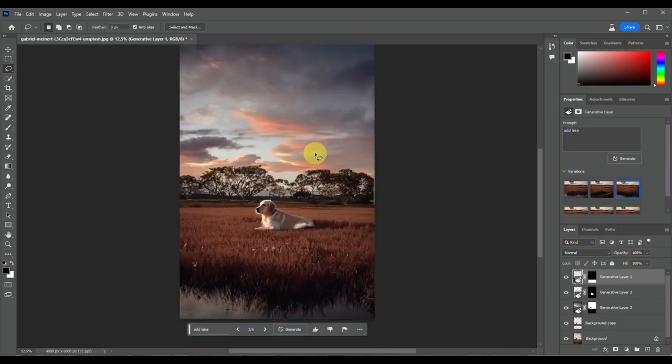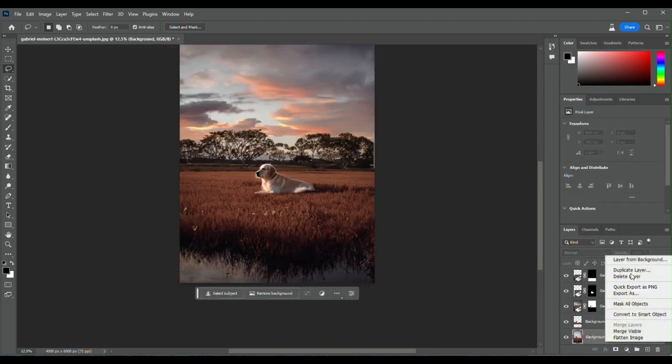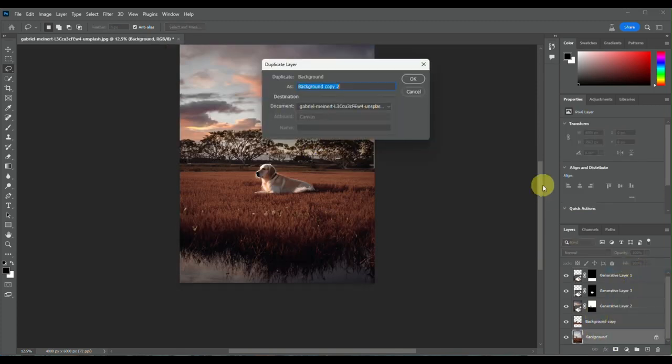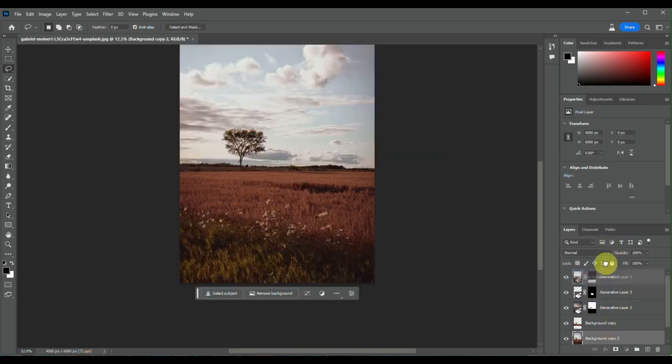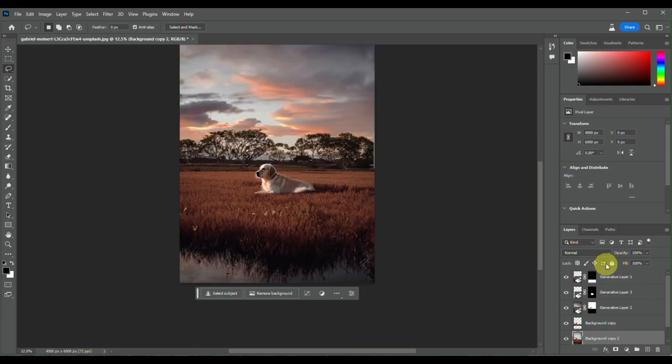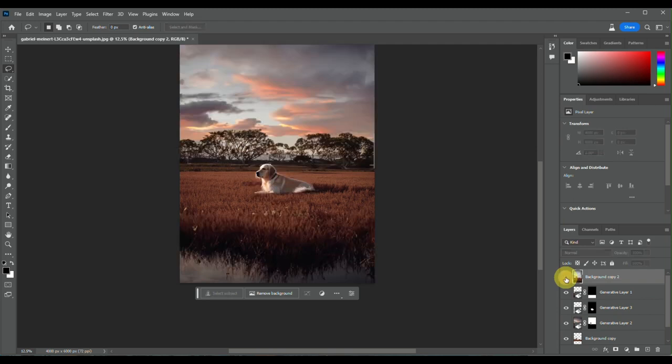And that's basically it. That's how you will be able to use the generative fill feature here in Adobe Photoshop Beta. So you can see as you look into the original image that we have, and then as we turn it or as we hide the original image, you can see that there's a very big difference, and it really allows you to be flexible in your edit here with Photoshop Beta.